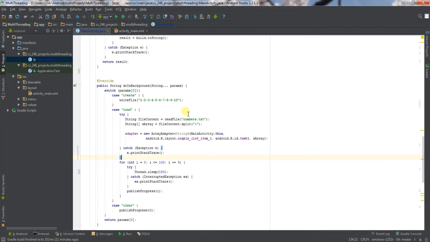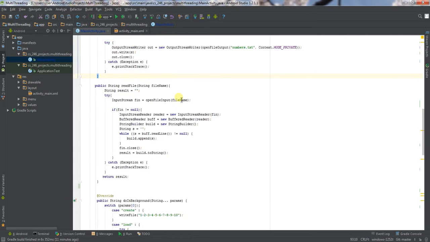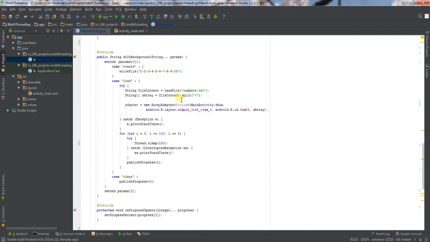When I create a file, I'm just going to write these basic numbers to a file. If you want to see how that looks, this is the function I have for basically writing something out to a file in basic text. And the next thing is loading, pretty much just loading those numbers from a file, splitting them up and then using an adapter to populate my list view.